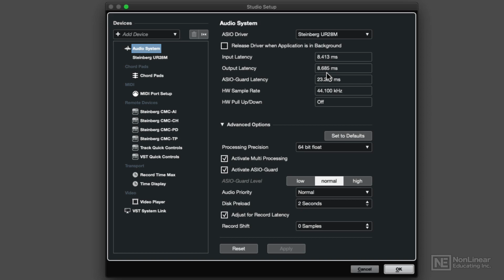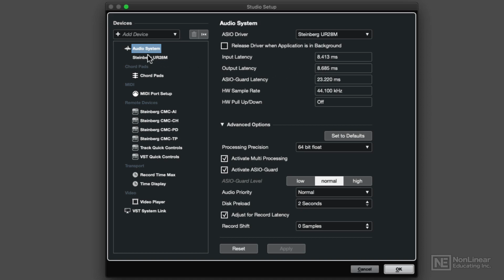And if I wanted Cubase to feel more responsive, I'll need to alter the buffer size. And that latency is what you will hear when you are playing virtual instruments or if you're monitoring your audio through the software. And we'll get more into that a little bit later. But for right now, let's make this more responsive.